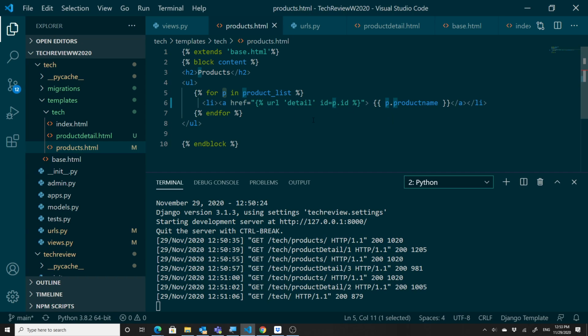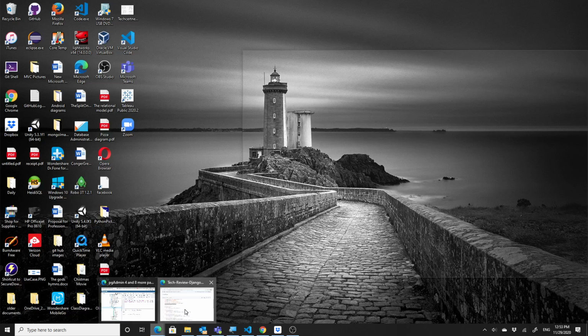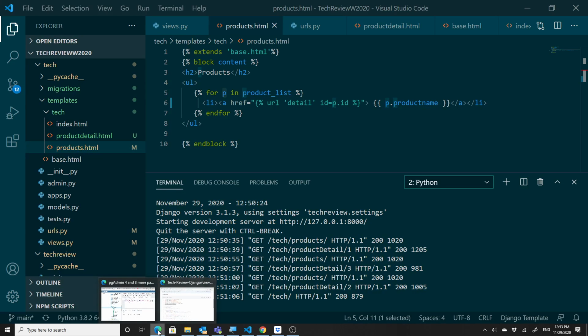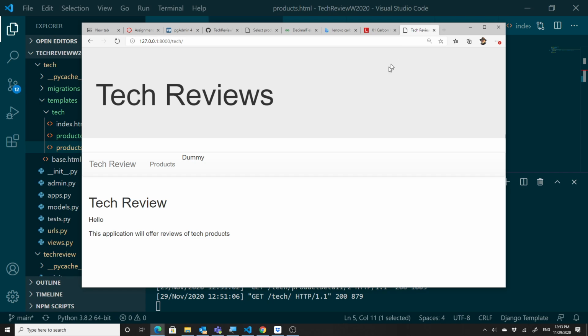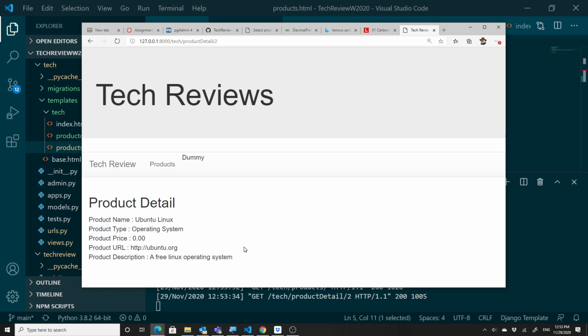So it's a link that when you click on the product, passes the ID to the view, and the view selects the product based on that ID. And you end up with this, where I go to products, and I can click on one and show the details of it.